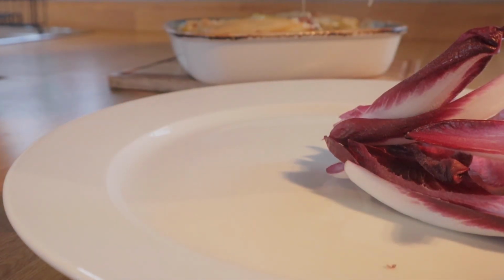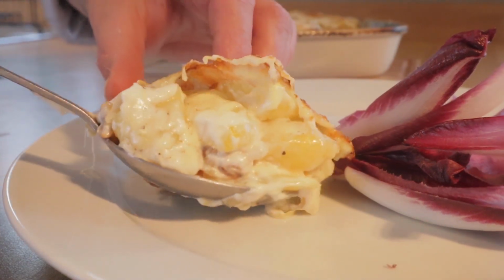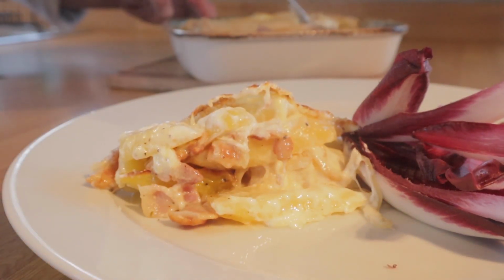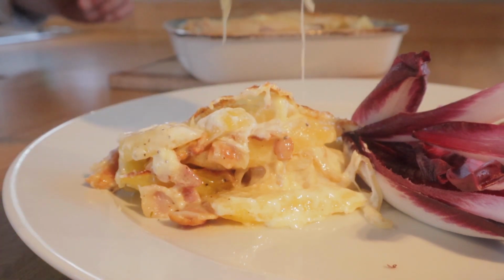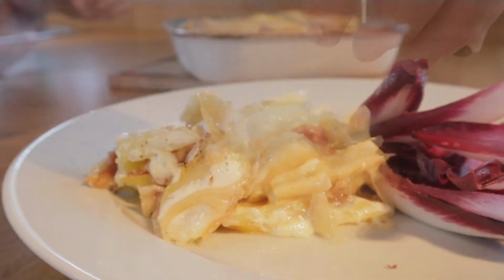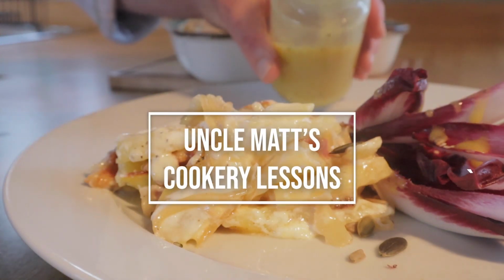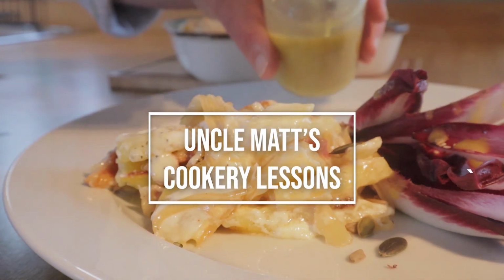So I've got some nice endive or chicory, couple of big spoonfuls of this beautiful, sumptuous, sort of chewy, slightly crispy, gooey dish. Wonderful. So I put some seeds in my salad and a bit of honey dressing, and I am going to hand you back over to me for the tasting.